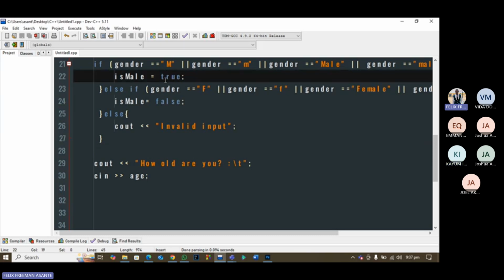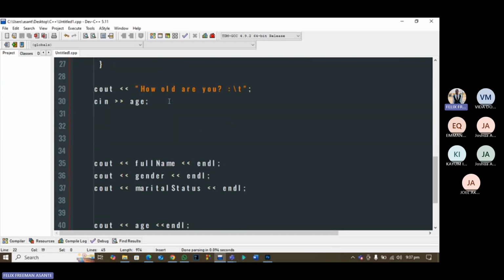So true and false return one or zero. One for true and zero for false. So that's the only return you will see. Are you okay?